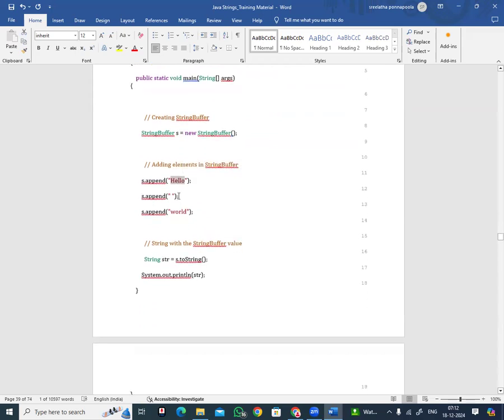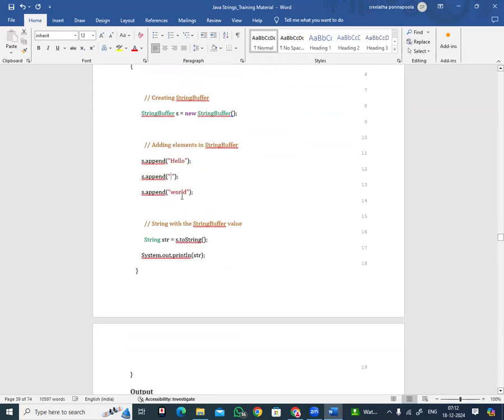Again we append one empty string within the double quotations. Then we append the world string. So we are appending three strings: the Hello string value, one single-space string, and the world string value.